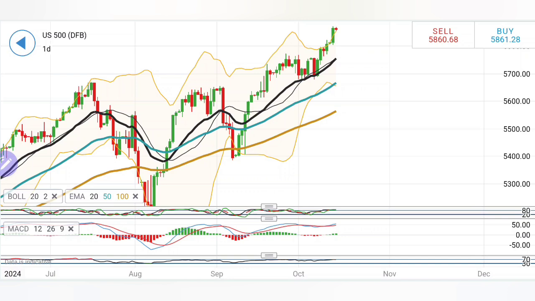Expect 5885 and 5900 as the next target. Beyond 5900, 5904 is the sky the limit for the near future. We are looking forward to 6000 levels very soon, but such a stronger move I still am skeptical of today, at least. On the downside, sell at 5854, expect 5844, and if it breaks below 5844 levels, stay short for 5835, 5820, 5800 levels. Trade accordingly.